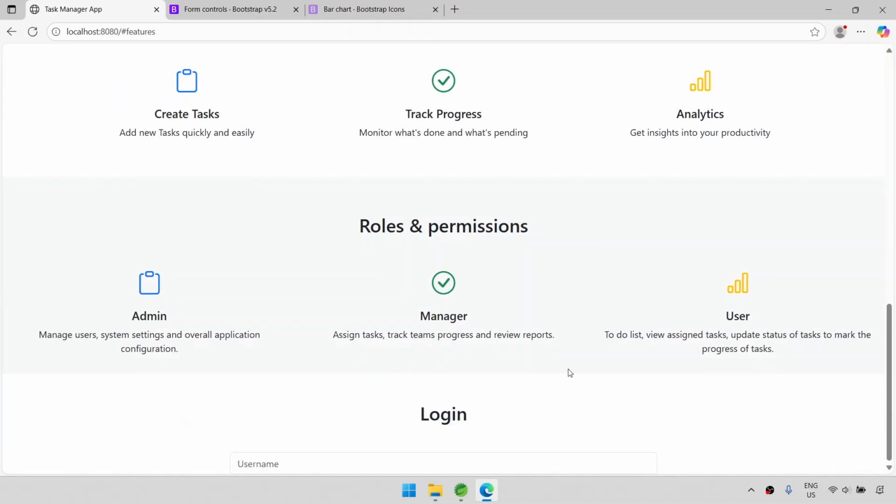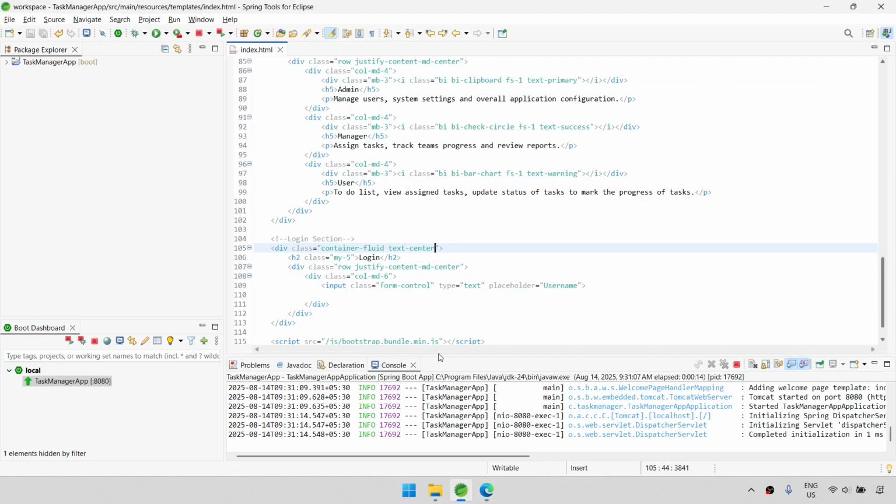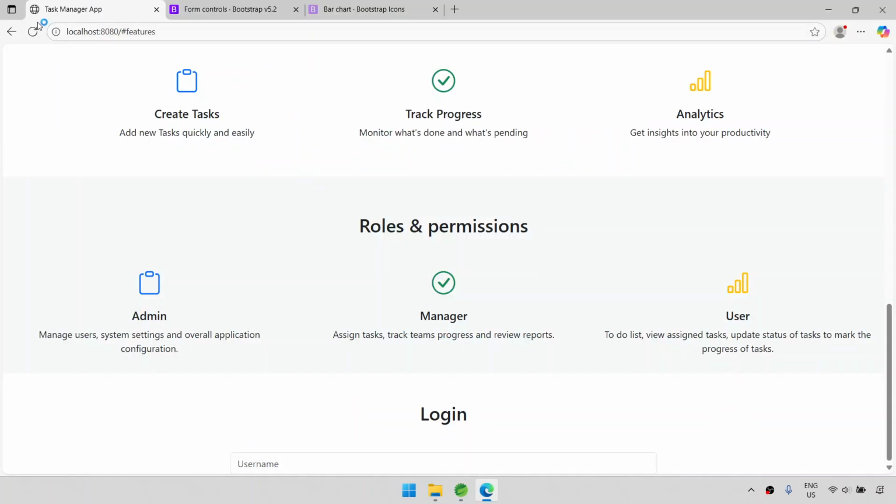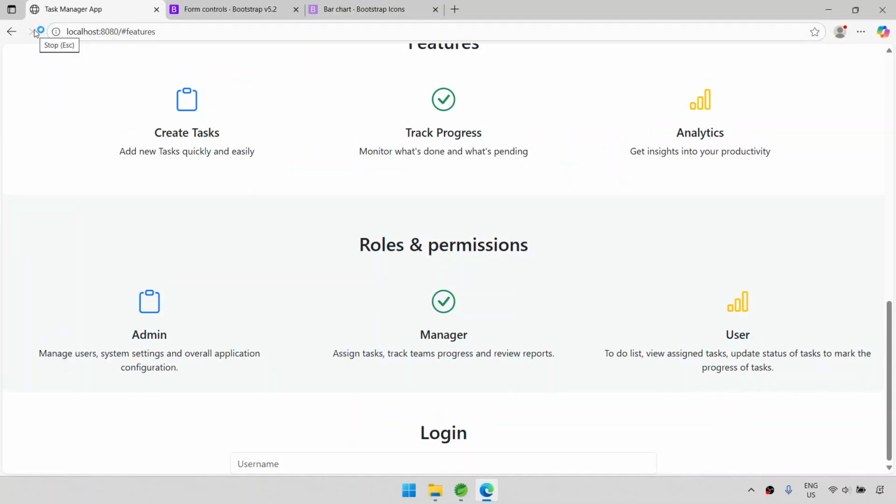I think now this is okay, but still in login we have given my-5. We need to reduce this one. Now this is okay.